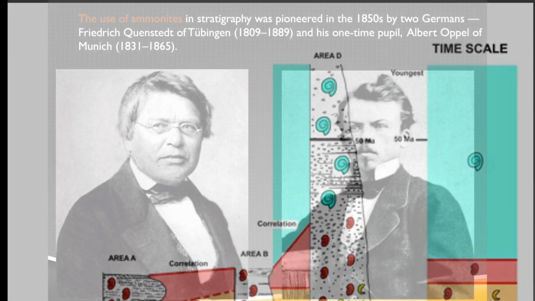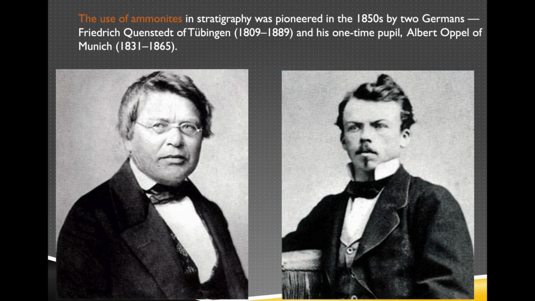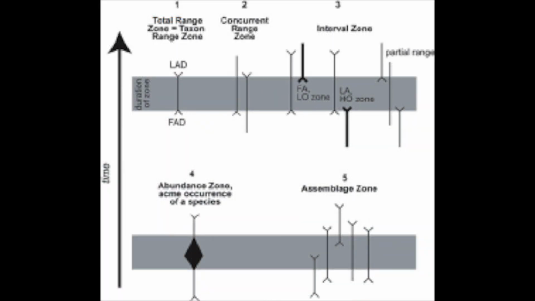By the 1850s, biostratigraphy was becoming much more sophisticated, and two scientists, Friedrich Fenstedt and Albert Oppel, decided to use the ammonites of the Swiss Alps as the basis for their concepts of biostratigraphy. From their work, a number of different kinds of range zones are now recognized. You can have a taxon range zone that is defined by the first and last appearance of one particular fossil, or a concurrent range zone, which is based on the overlap of two different fossils. The concurrent range zone is the preferred method derived from Oppel's ideas and finally divides time into very short increments.